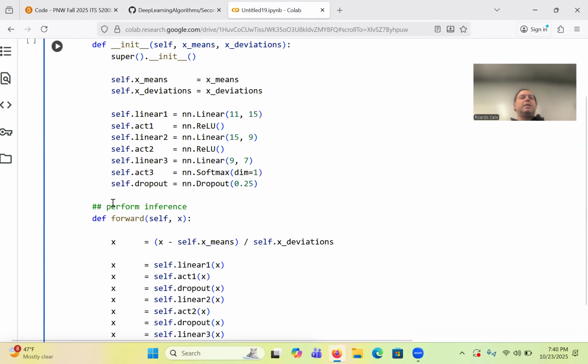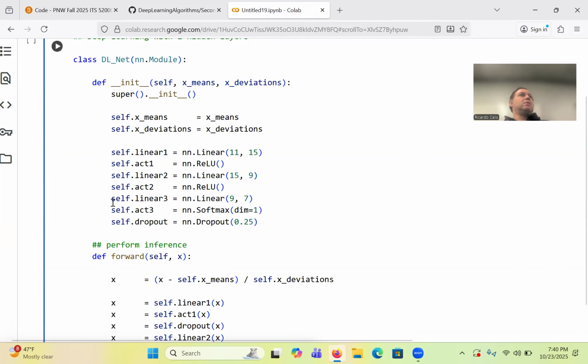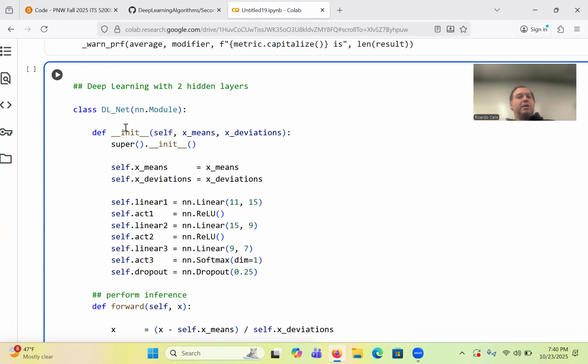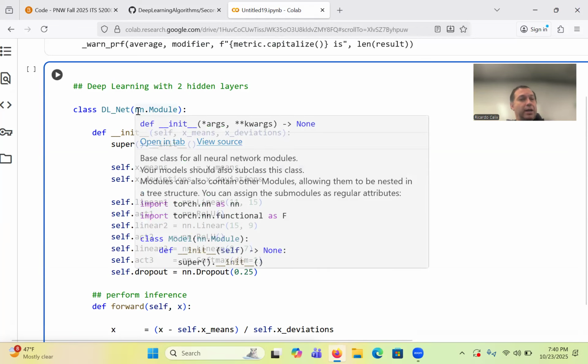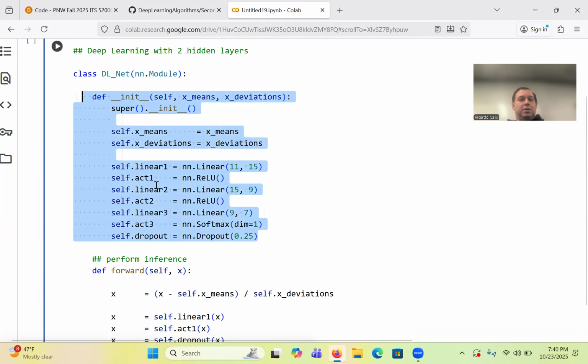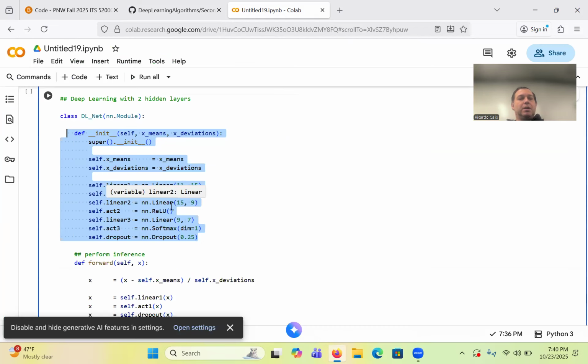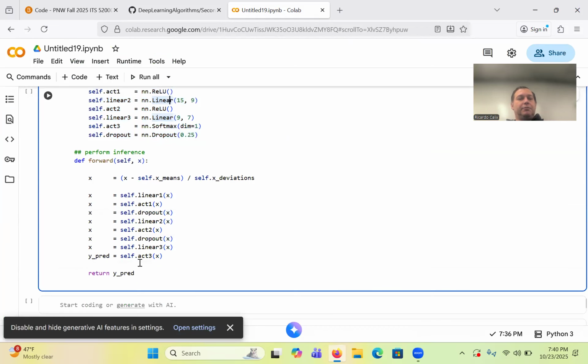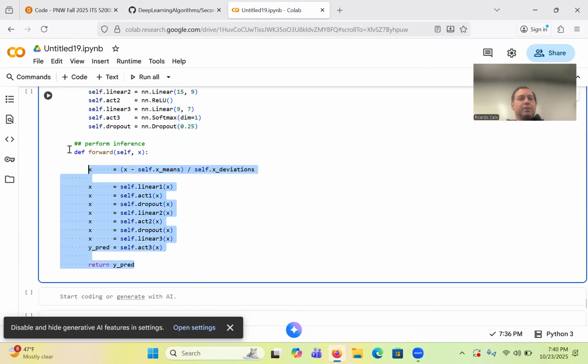You can see now I'm changing, same approach, a class. I'm going to call it DLNet. It has two hidden layers. I'm inheriting an nn.Module. I have my 2 functions, which are the init function, the constructor, and then the forward function, right?